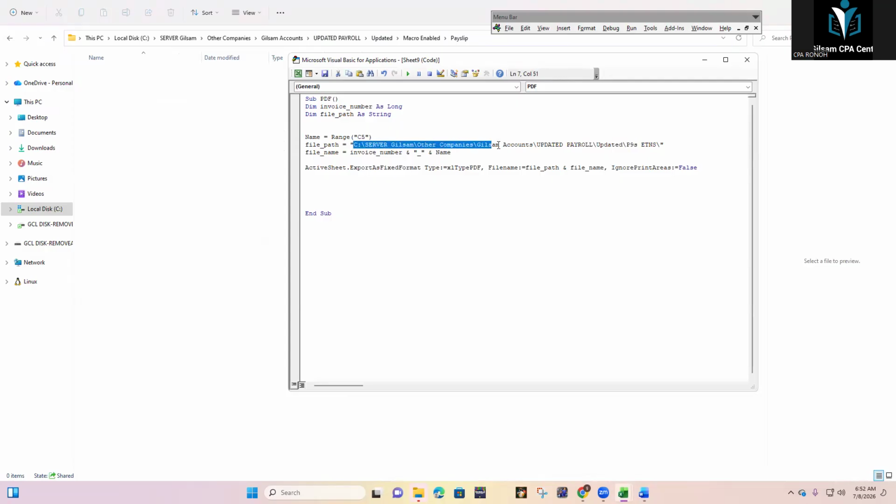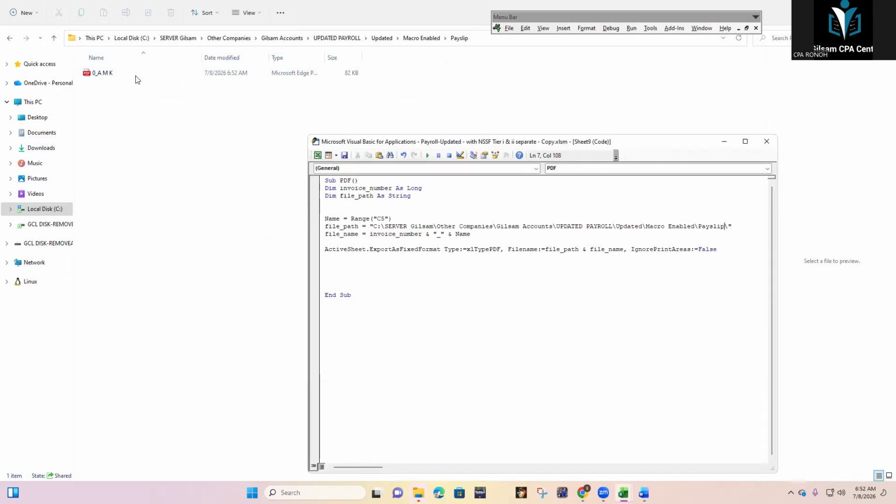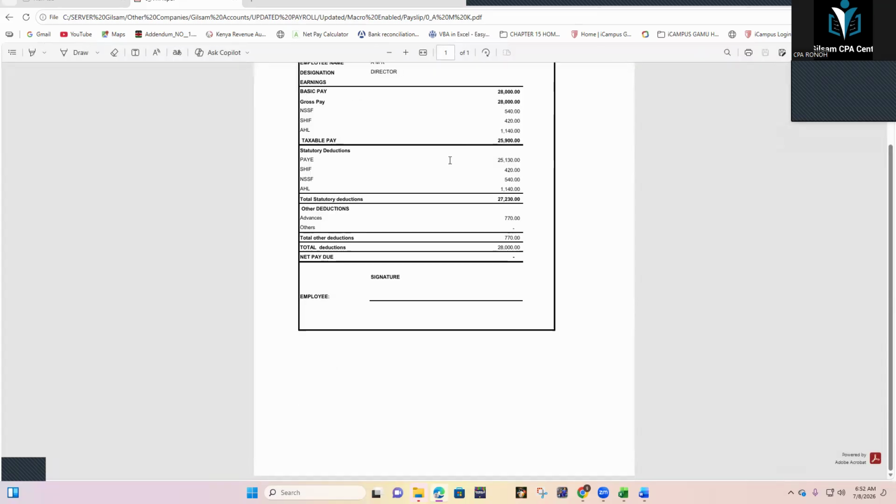So I will come here again, select up to, make sure you remain with the first quotation, the slash, and the last or closing quotation. Now paste that location here. And then you can test whether it is working by clicking this run sub or user form. If you don't get any error, it means it is working, and we can see automatically this is our payslip. If I open, I'll be able to get my payslip very directly.